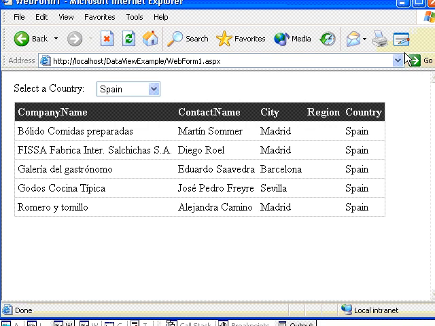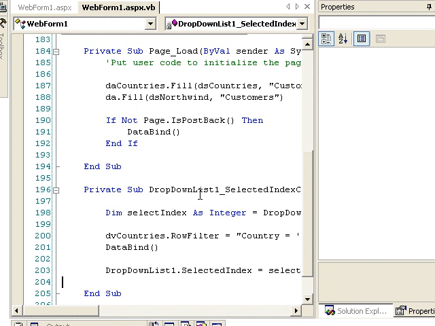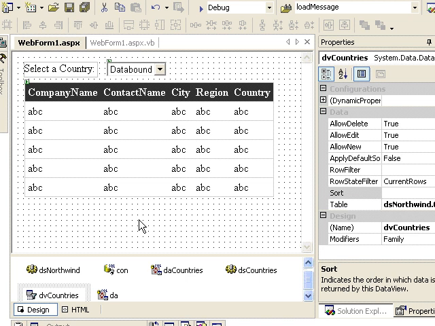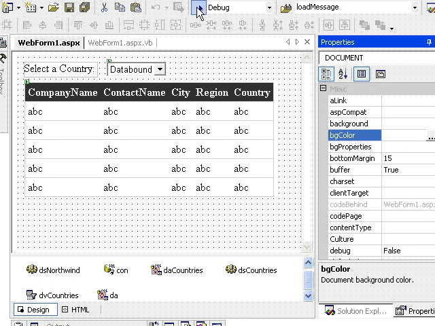I tell you what, let's go ahead and do one more thing with the data view, and I'll show you how to do a sort as well. In this case, we will sort by the region and then the city name in descending order. So we just do it very similar to how we would do it in a SQL statement. Region, comma, city, DESC. That kind of pops over to the right-hand side, but it's region, comma, city, DESC. Now let's go ahead and run it.